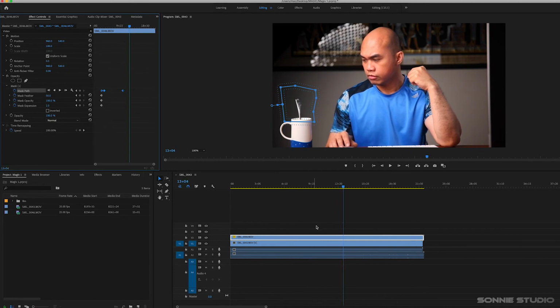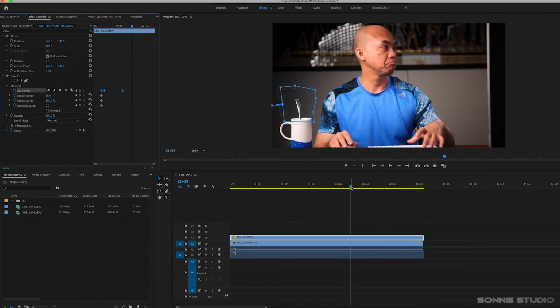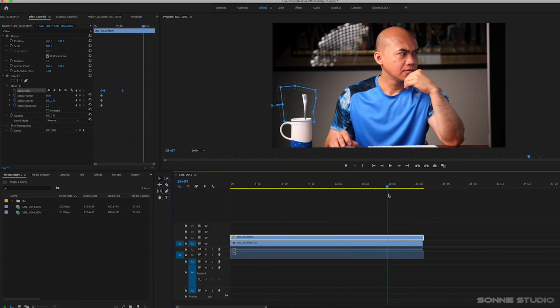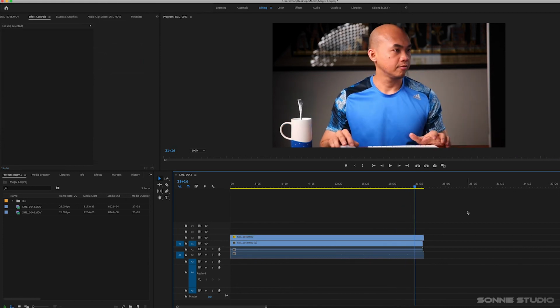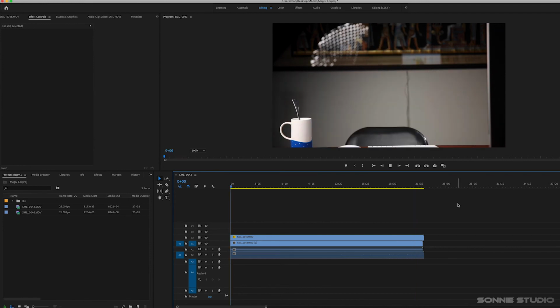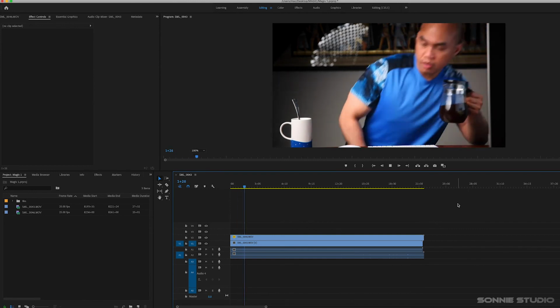As you can see, the spoon is moving by itself, but you will not be able to see my hand where I'm stirring the spoon. And then this will go all the way to the end. That's it, we're done with the masking. Next is just play it. To do that, make sure your timeline is active and just press enter.